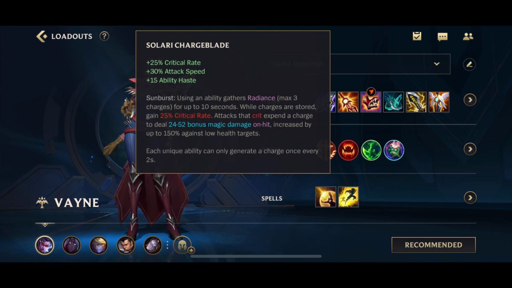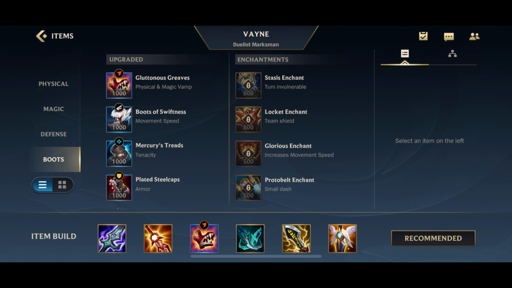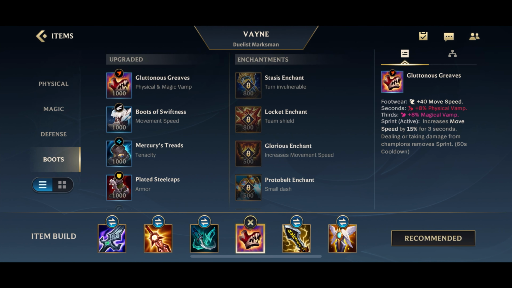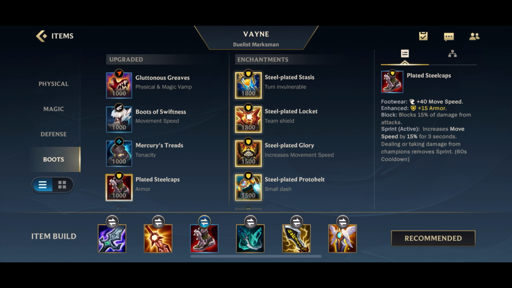So that is what you want to go for. And normally for my boots, I actually don't go for Gluttonous Greaves. Normally for my boots, I actually go for defensive boots. So I normally either go for plated steel caps or Mercury's Treads.